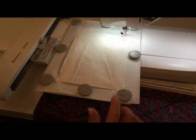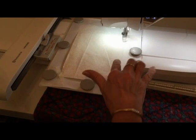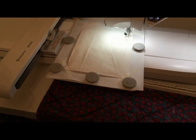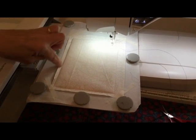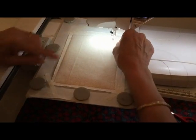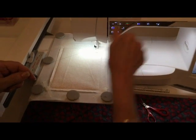And the color I would use is the color of your fabric. And obviously I'm going to use white here, but if you've got red fabric, I would use red or whatever color you're using. It's stitched the outline, so that's going to be the size of the mug rug. And now we're going to start stitching the decorative border.